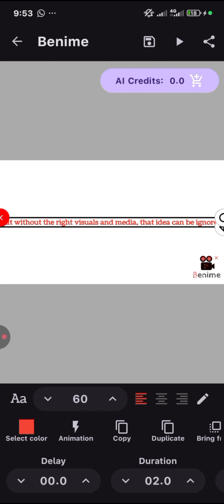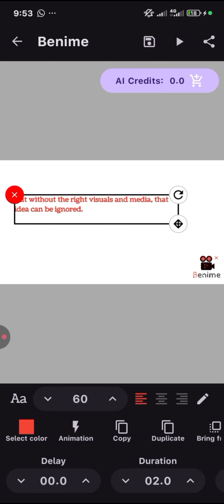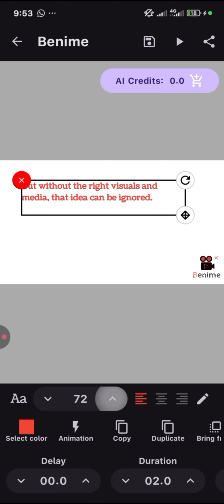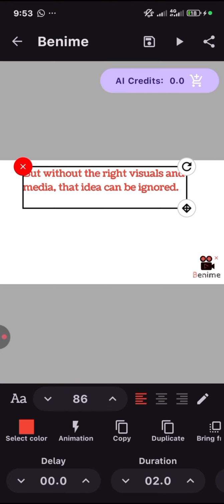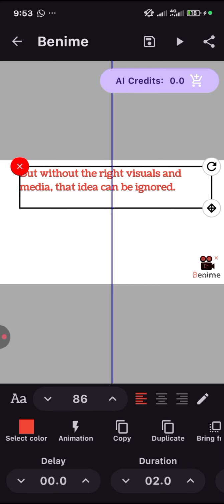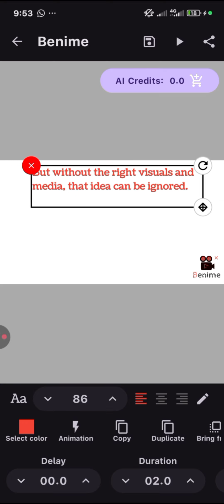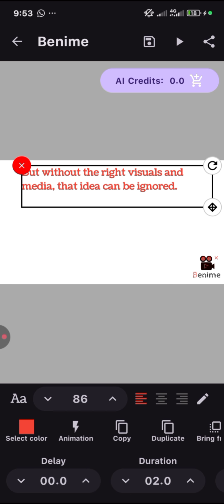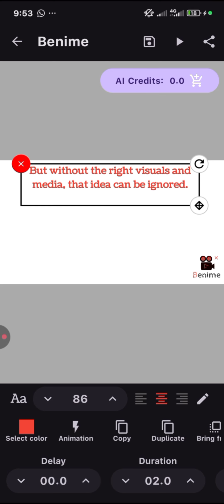I changed my text color to this, and then I'm going to reduce the size of the box and increase my fonts so it can be readable. I think I will increase this a bit. Okay.